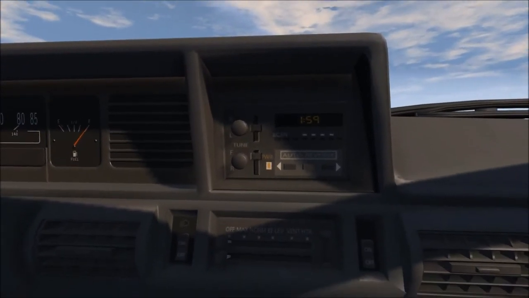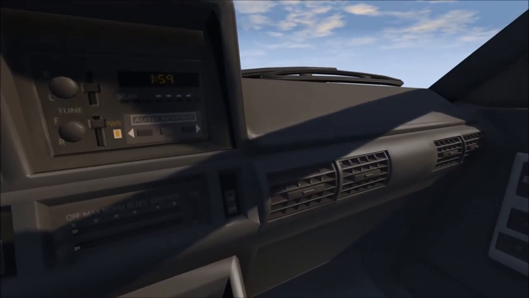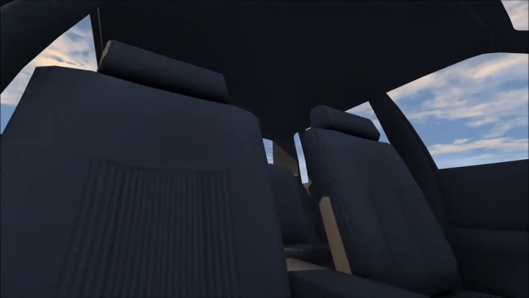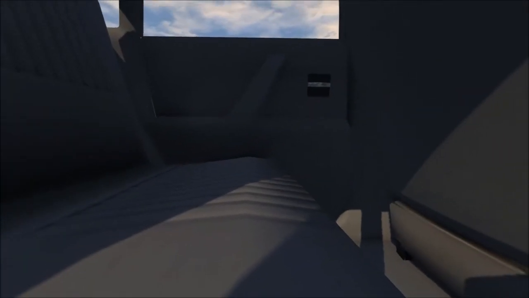I mean, look at the detail. I love the auto reverse cassette. That's great. But I mean, look at the detail on the vents, on the vent selectors. What? Why do we have 6 window controls? I mean, I'm sure 2 are supposed to be doors and the other 4 are supposed to be windows, but they all have the window icon. That's kind of weird. Anyway, wow.